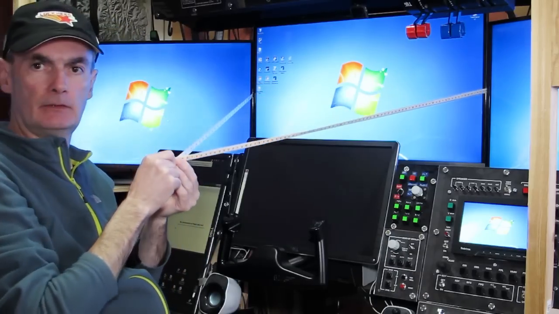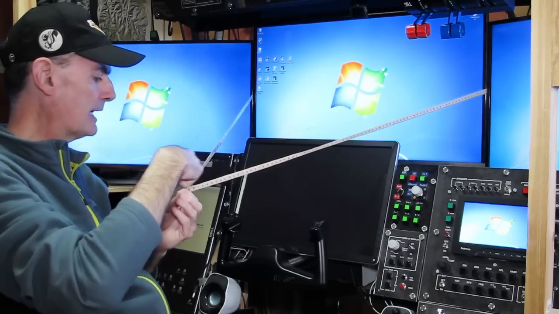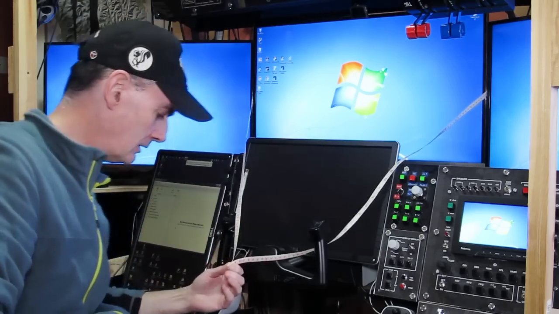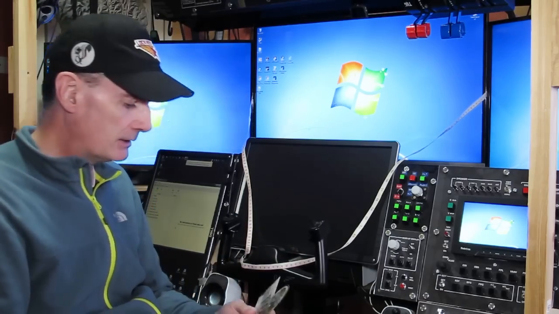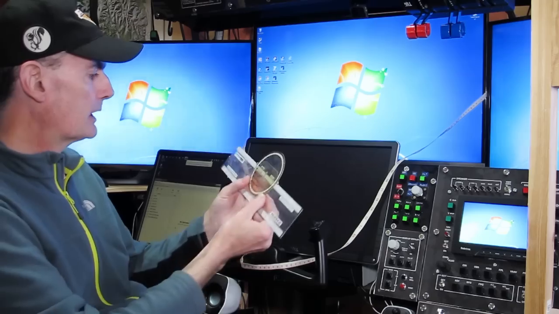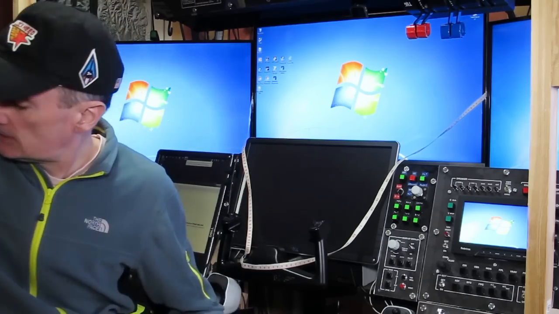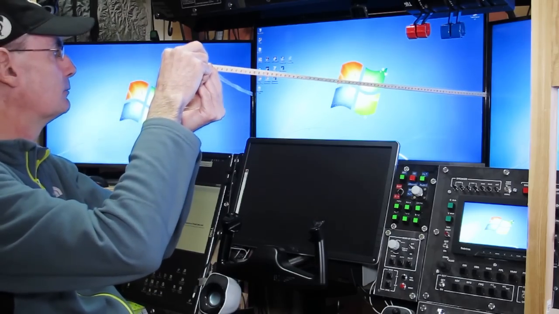And if you can see that, what I want to do is measure this angle here, and the simplest way to do that is to use a protractor. This is an aviation protractor, and I'm going to need my glasses to see this. Pull that taut. I mean, there's obviously a degree of approximation in this.